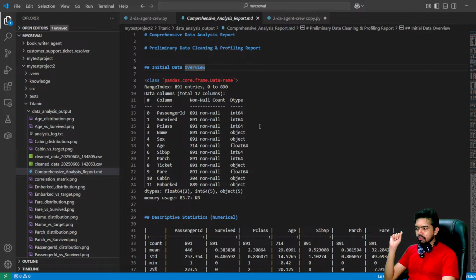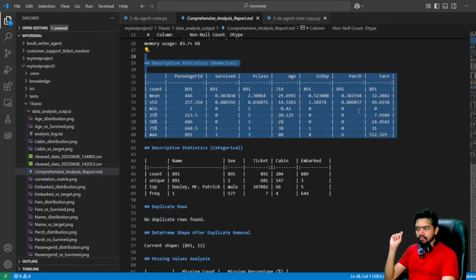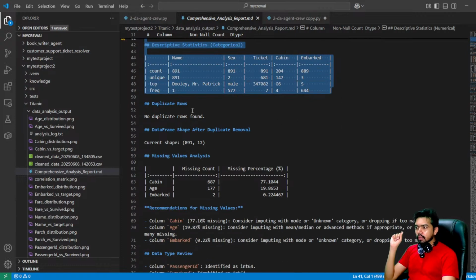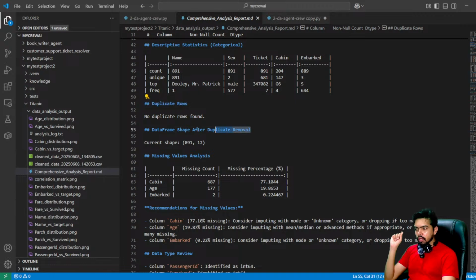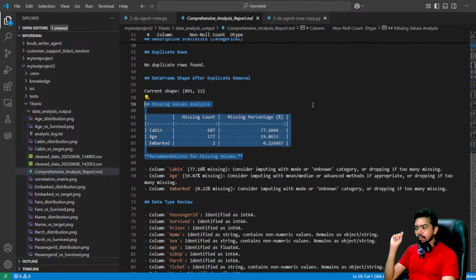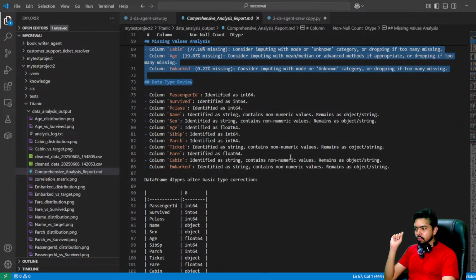The data was fed, it read the data, then it also did descriptive statistics for the numericals, then for the categorical, then it checked for duplicate rows, then the shape after removal of the duplicate rows, what the missing values are, and all the percentages of those missing values.